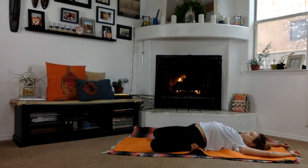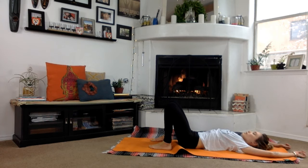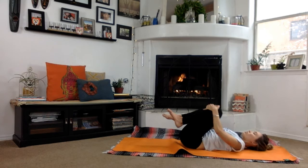So rather than sitting up like this, I want you to kind of roll to one side, take the feet out from under you, pause for a moment on your back. You can feel, at least I can, and hopefully you can, kind of the energetic shift that happens in a pose like that. It's a powerful pose. You have to draw the knees into the chest just briefly, and then rock yourself up.